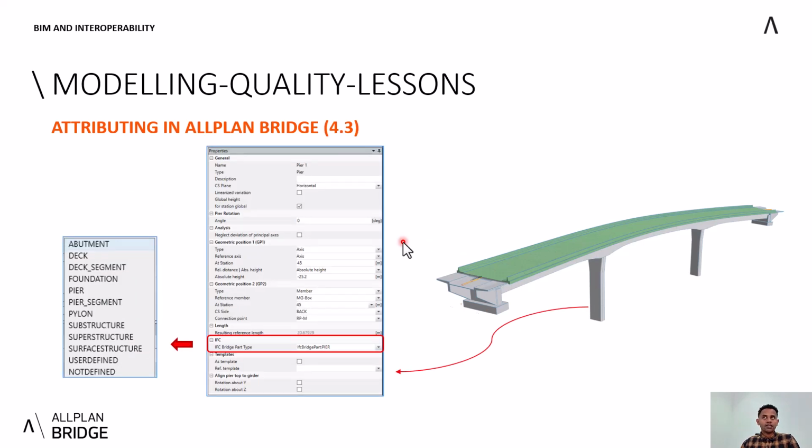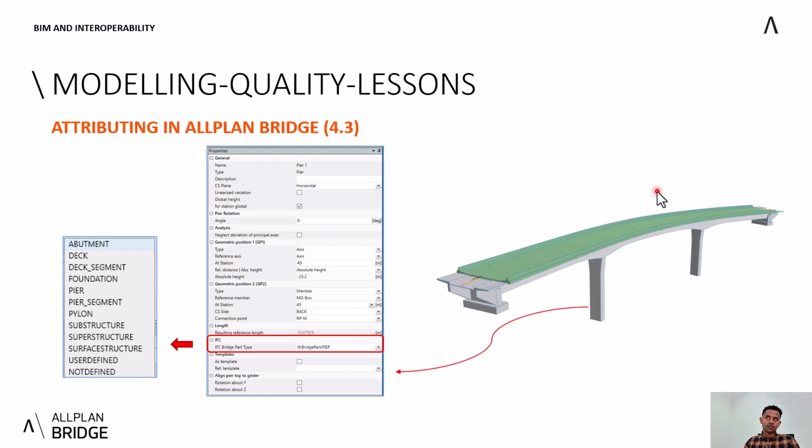But in the new 4.3 IFC schema, we have the possibility to add the bridge part type. Basically this means the IfcFacilityPart type. So this is like saying, okay, we have the whole bridge project, so how do we divide it? We can divide it by using this bridge part type, saying we have piers here, we have abutments at the end, and we have a superstructure at the top. So basically we divided this whole bridge project into 3 parts.